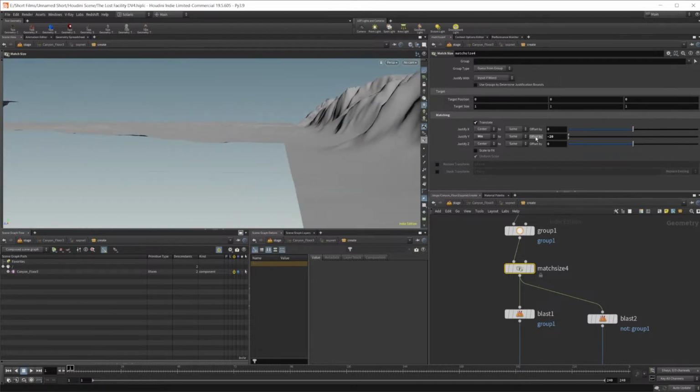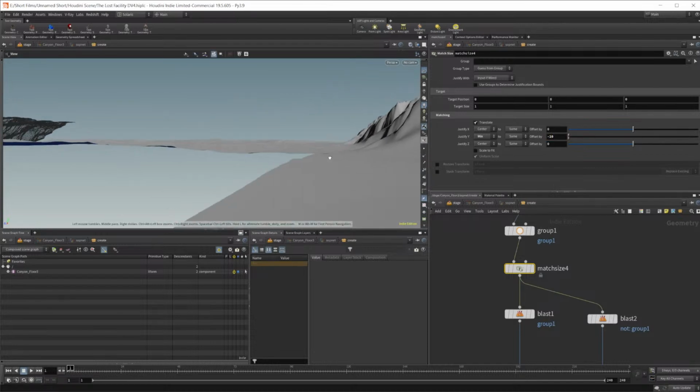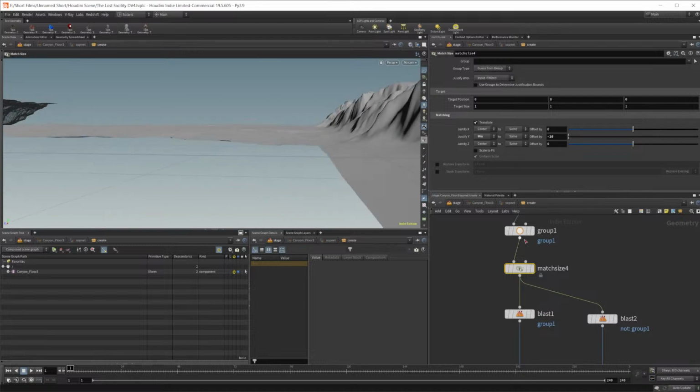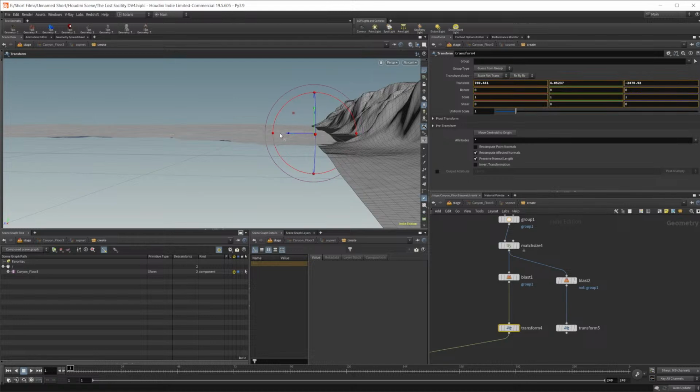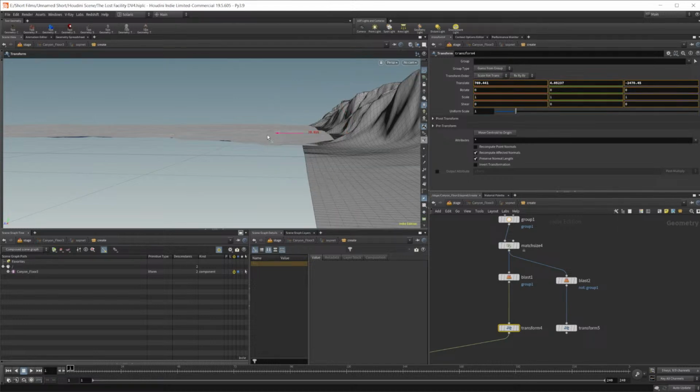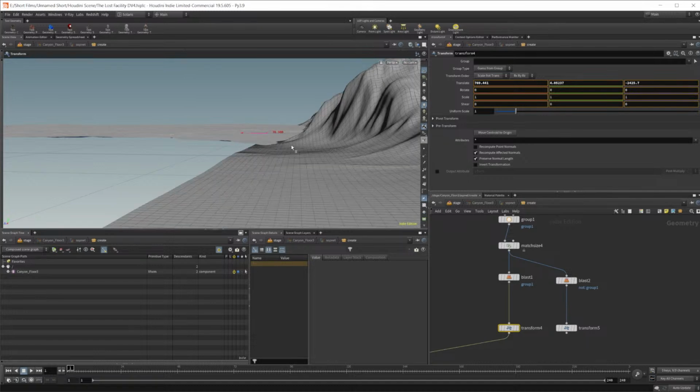No, I guess negative 10 was enough. Alright, so let's take this and just slide this over. So we're in the mountain a little bit.